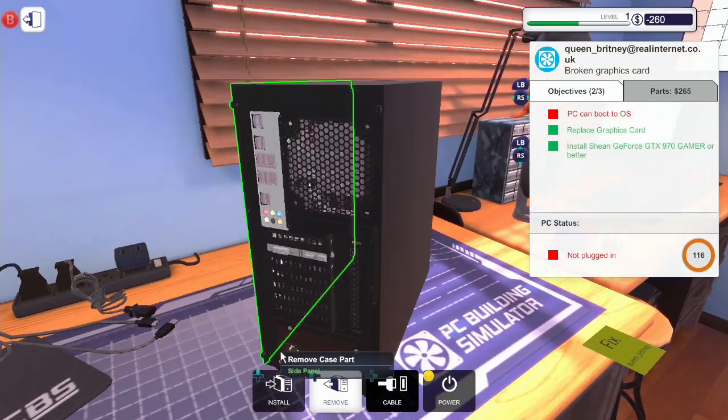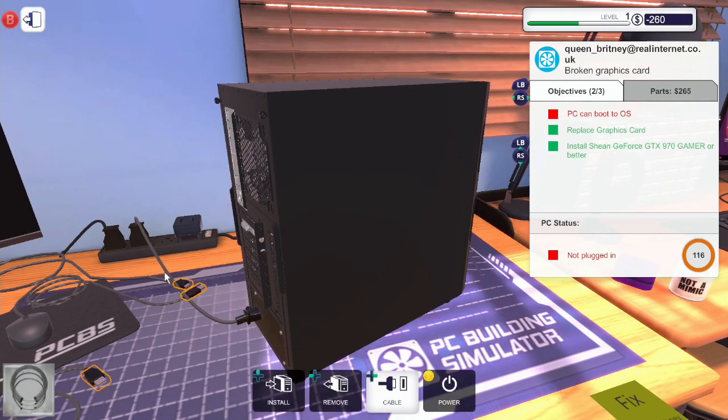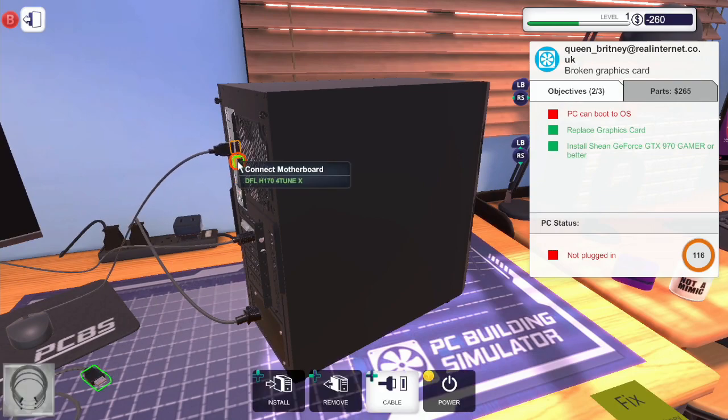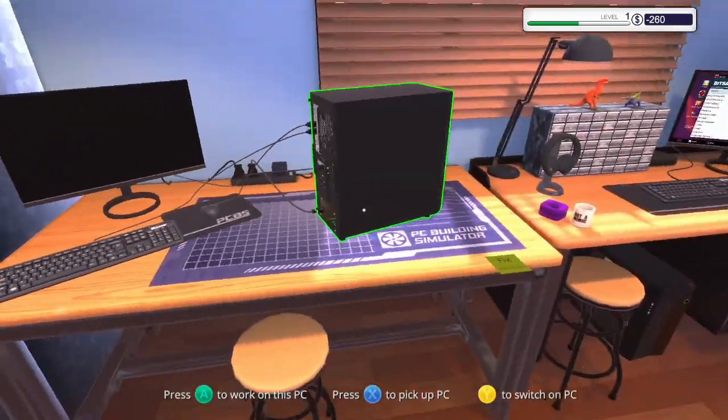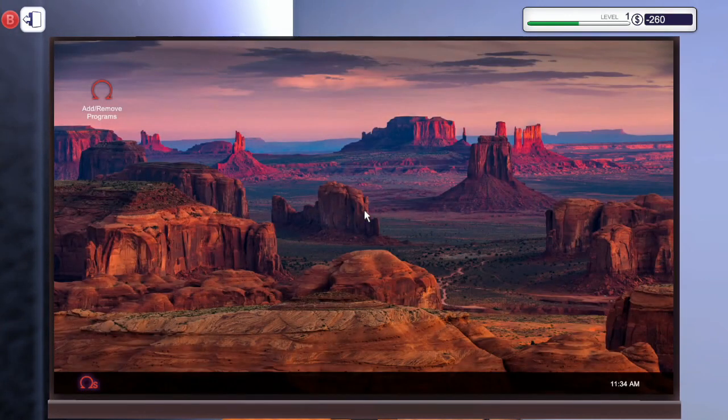Right, we need to test that it can now boot to the OS by plugging it in. There we go. Oh, for... come on, plug in. There we go. And this one. Result. Now let's turn the PC on and take a look. While I wait for it to turn on. Oh, that's it done. That was quicker than I thought.